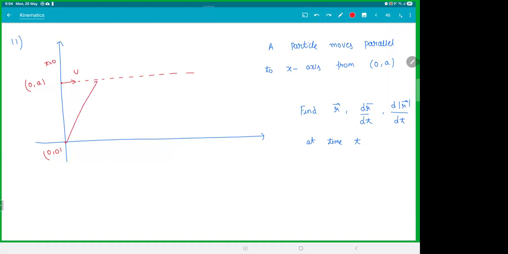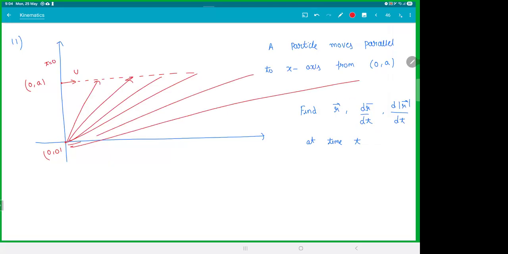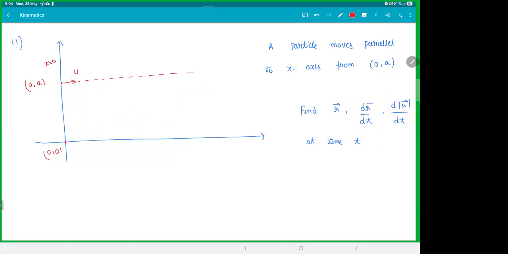As the particle is going, the r bar will keep changing, isn't it? What is r bar? The vector from the origin to the particle, isn't it? Your r bar is changing continuously. Anything else with the question? Basically, that's all the data that you have. You're just going in a straight line parallel to the x-axis. Get r bar. That is the easiest one, right? What is r bar? Find the x coordinate, find the y coordinate. x i cap plus y j cap is r bar. That's it. There is nothing hi-fi about it. r bar is simply your x and y coordinates at time t.